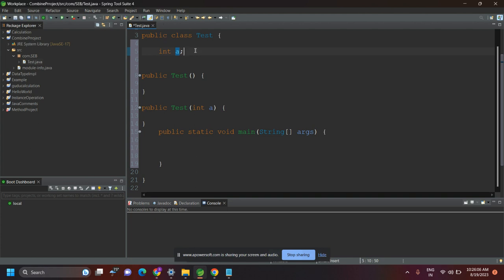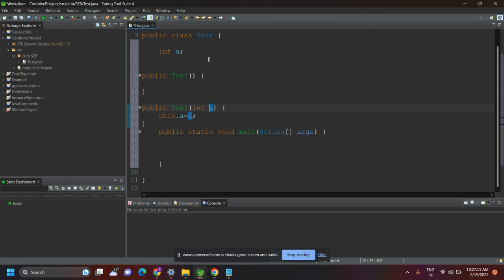For that, how will we access this class level variable? We just call this dot a equal to k. Look guys, here a is there, but I want to access those a, so how will I access it? I just call this a. Here a is present under class level, and this a is present under the constructor. So whatever is present at class level, to access that we need the this keyword, guys.